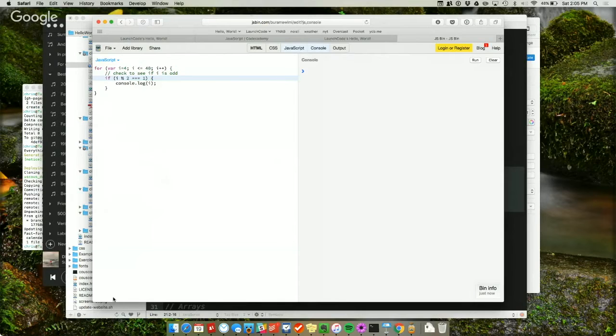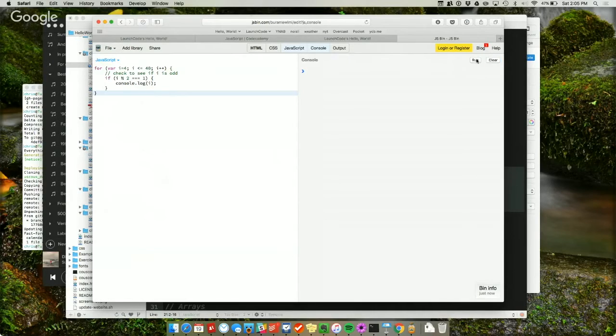So you might get little warnings down there. Don't worry too much about them right now because JavaScript is a funky language, and just focus on your code, running your code, and the output. So to run it, I just click the run button, and it prints out all the odd numbers between 4 and 40 on the right-hand side. And you can clear the console output by hitting clear.